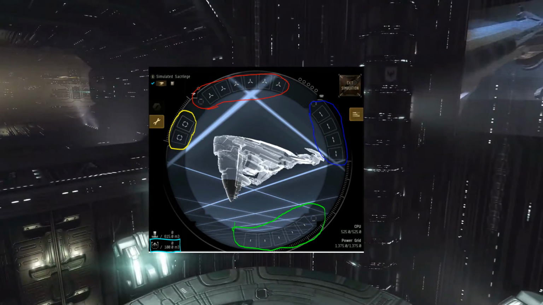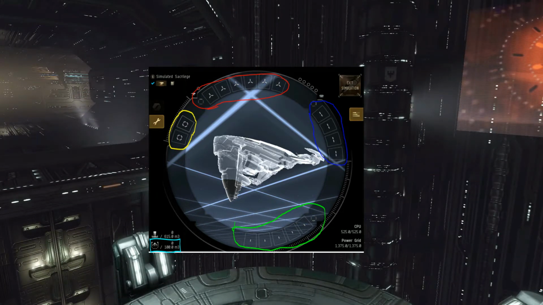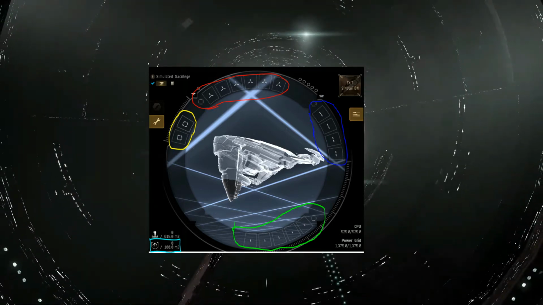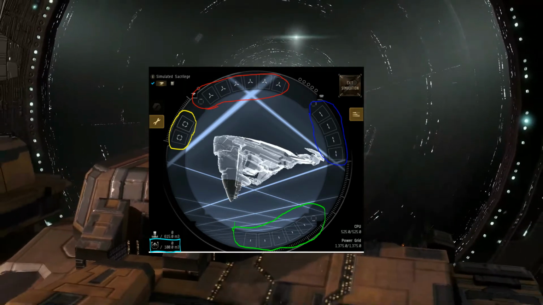Then the flexibility of the 4 mid slots on the Sacrilege. Personally, I prefer to have a prop mod, a capacitor mod, and 2 tackle mods, being a scram and a web. Next, we have to notice the low slots, 5 lows, giving this the option for an impressive tank. And then the rigs. 2 rig slots is standard with all Tech 2 ships.